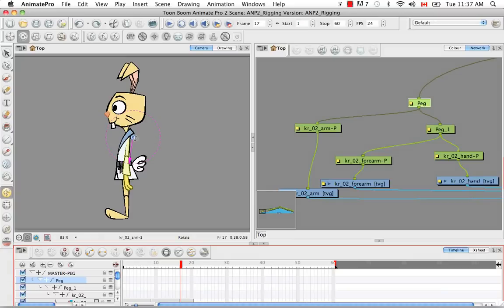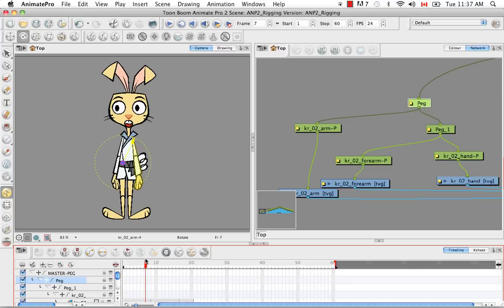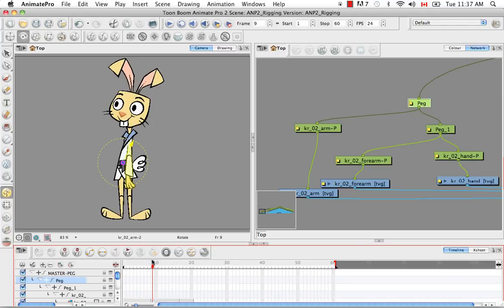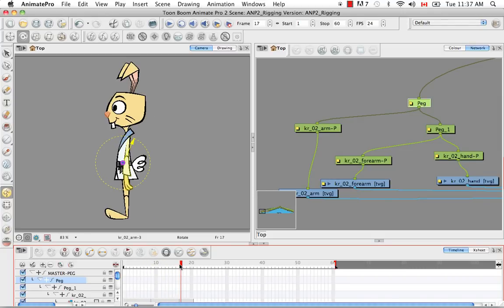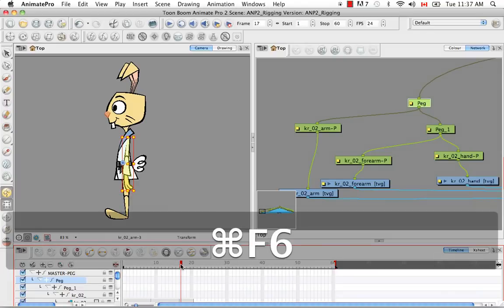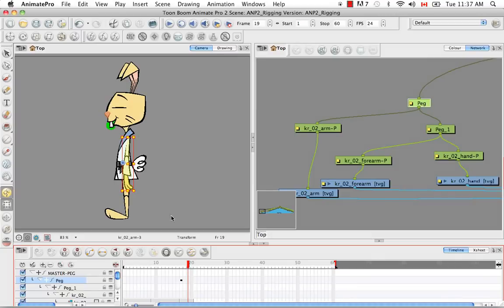I can reset the pivot or move it around again, but once I move it, say to somewhere really obvious like here, and I switch views, you'll see that it's reset in all the views, so I can't reset the pivot for different views. It'll be the same for the front, 3/4, and profile view. And then if I decide to perform some type of a transformation, so I'll set a keyframe here, and then another keyframe will automatically be set because I performed a transformation with the transform tool.